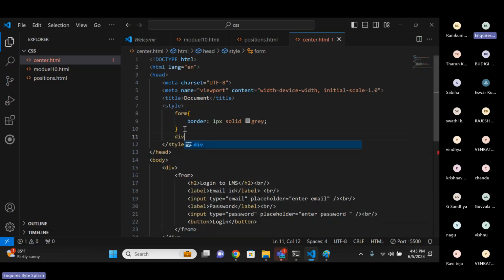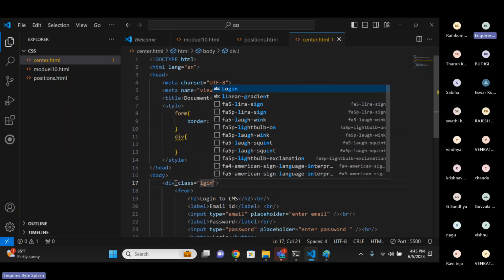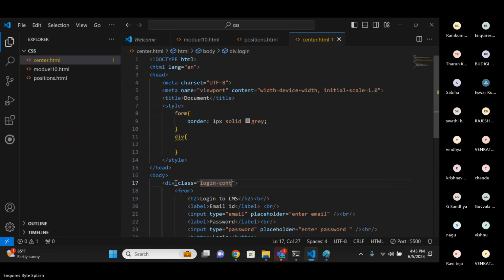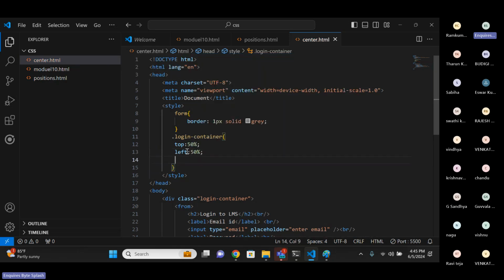Just see this now. We can create a class login container. Just select by class name. So now you see top 50%, left 50%. We can use top and left also.